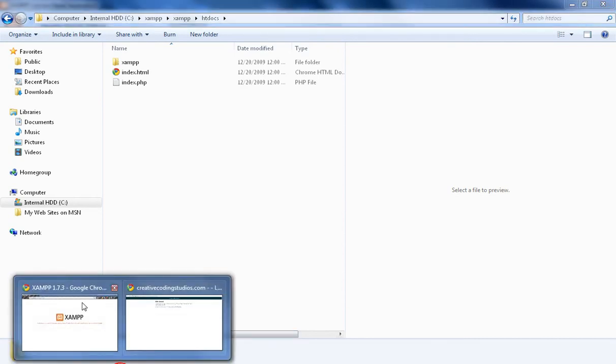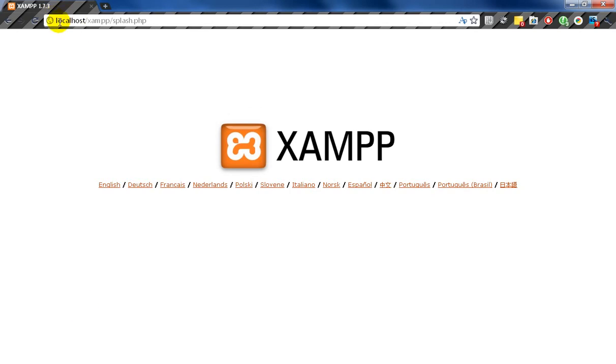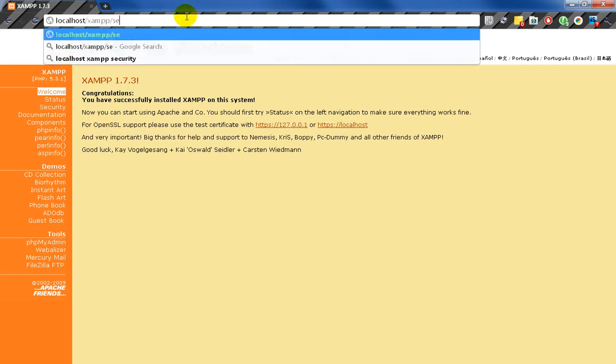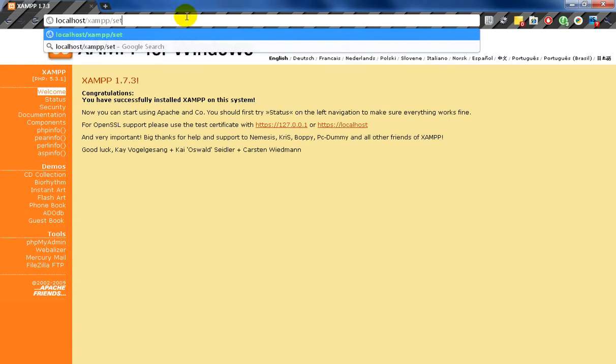So now if we go to our localhost, just type http://localhost/ and enter. We can see that we come up here. It redirects us to XAMPP, and actually before that you will get something like this.